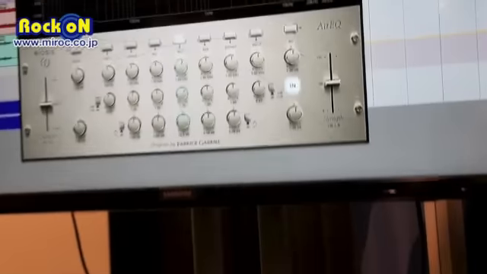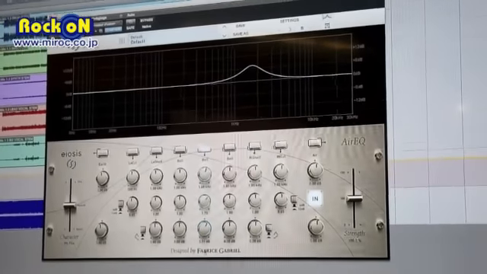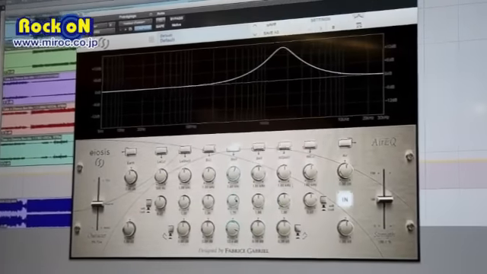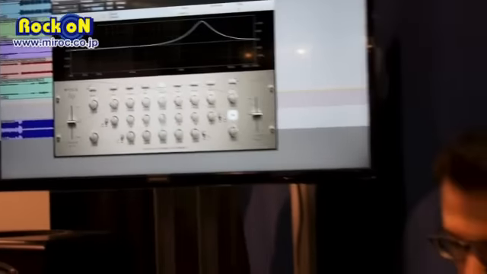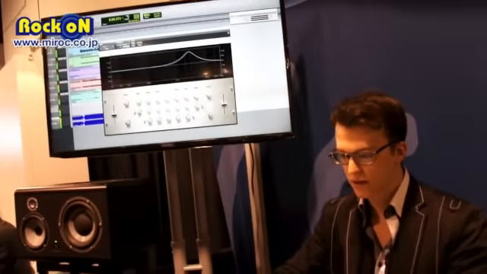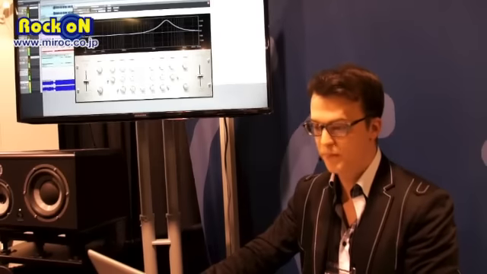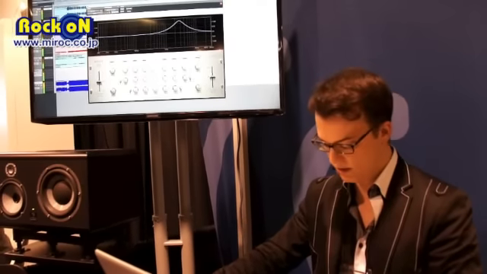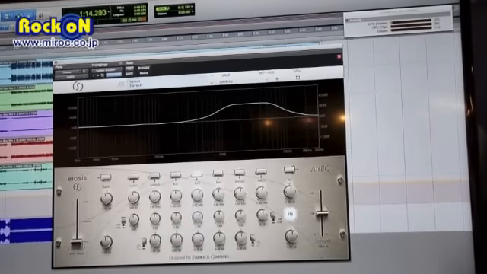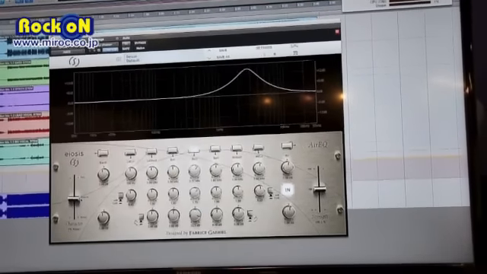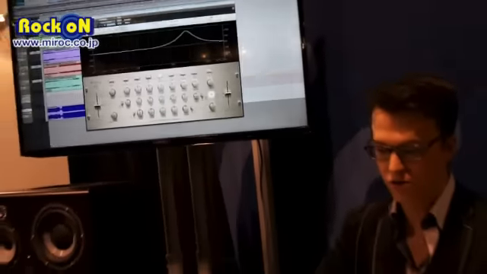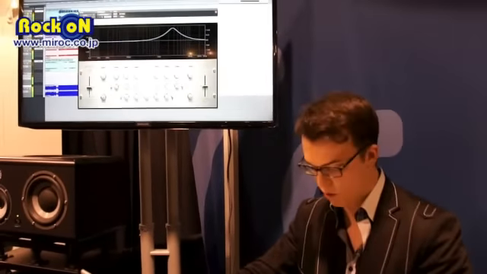Let me play a little drum loop here, and you will hear instantly the effect of the character parameter. So here you have a very simple bell boost equalization, and now I'm going to bring down the character parameter. Listen to it. So now I'm going to switch between the water and the neutral curve so you can hear really the difference between both.